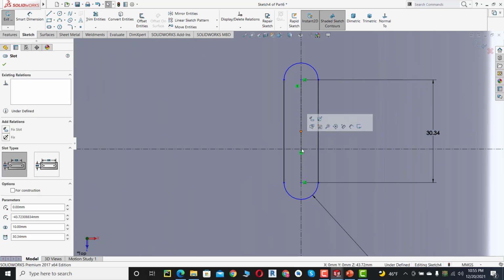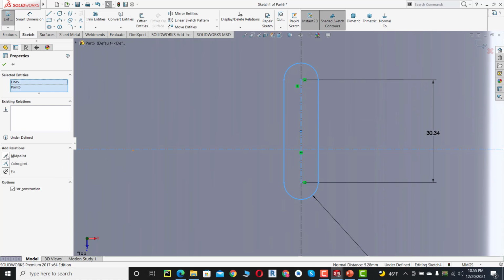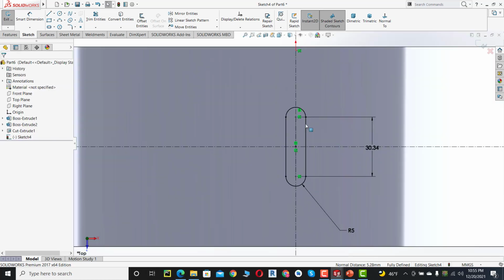Now choose this and this line and make coincidence. Okay.